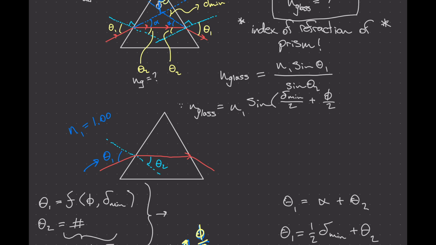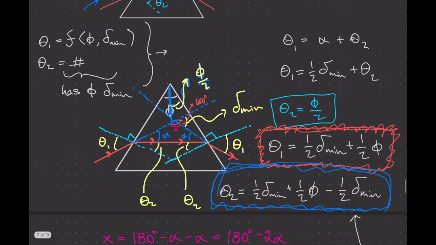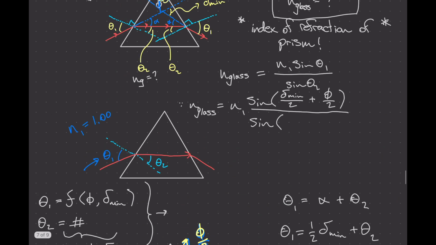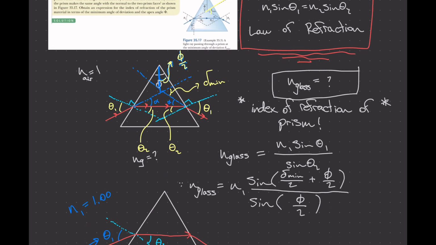Cool. Put that right there, close brackets, and then on the denominator we have another sine, except here we have theta 2. And I can actually simplify this theta 2 a little more. We got plus 1/2 delta min minus 1/2 delta min. Perfectly cancels, leaving us with just 1/2 phi. We put a phi over 2 over here, close brackets, and that is looking good to me. So I'm actually just going to move this over here to the side and fill up this little box, even though I'm just copying the same thing I have down here. But I want to keep it like this.